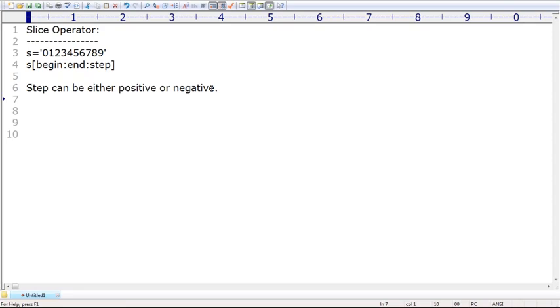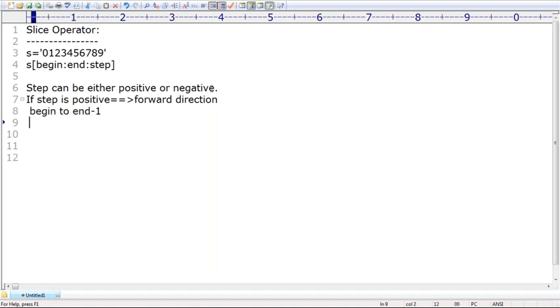If the step is positive, then automatically we have to move in the forward direction. Correct or not? We have to consider begin to end minus 1.